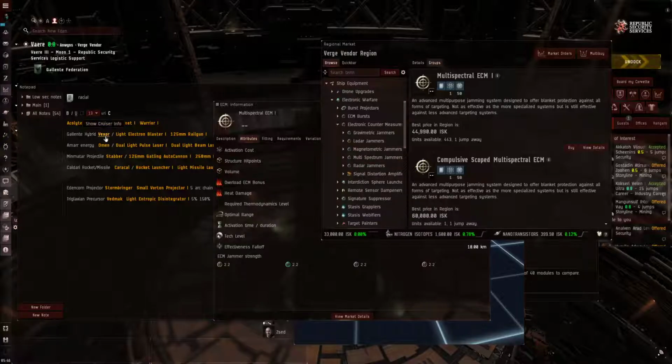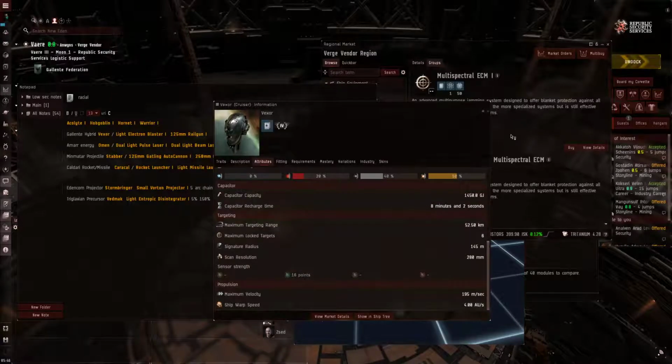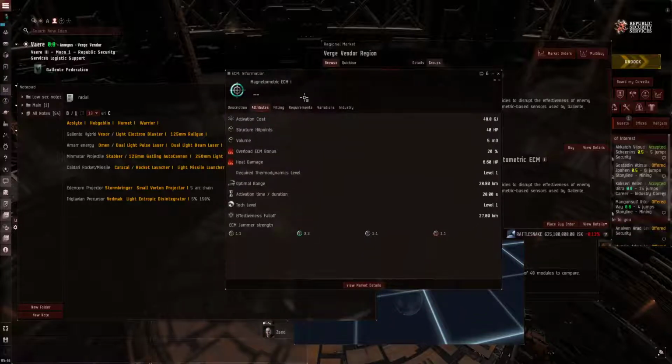However, now there's a calculation that is in play. So the 16 points, and then you would divide that by your jamming strength, and that's your chance. Divide those two numbers. Whatever you get is your chance to jam. And of course, having multiple of these modules on your ship will increase the rolls. Not the chance, but the rolls. So if you have 3 of these modules, that's 3 chances at that same roll.